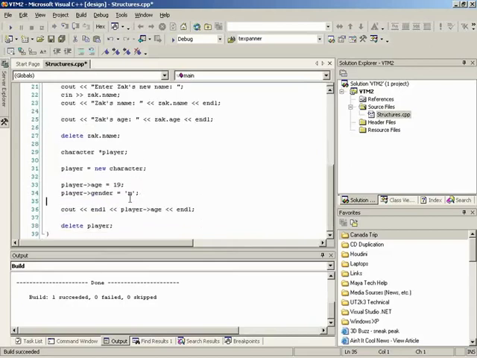Now, there's one other thing that I think is kind of interesting, kind of important, actually. Do you remember this operator? That is the reference operator for pointers. So if I did player, what would that be giving me? That should give me the structured data. Well, the first element, if you will, of the structured data. So what you can do here is put this in parentheses, to say calculate this first. Now if I say dot, that works. So we're treating this just like we were with the dot notation before. So if you wanted to do it this way, you can as well.